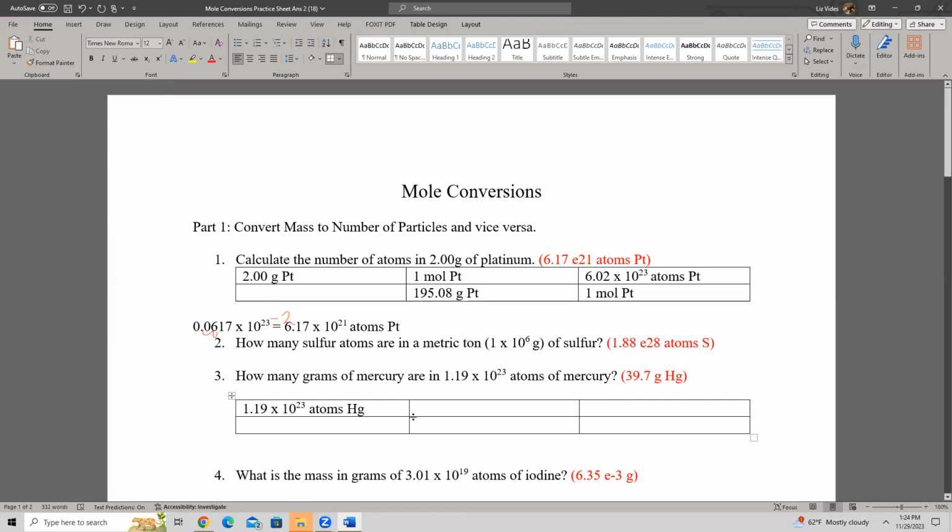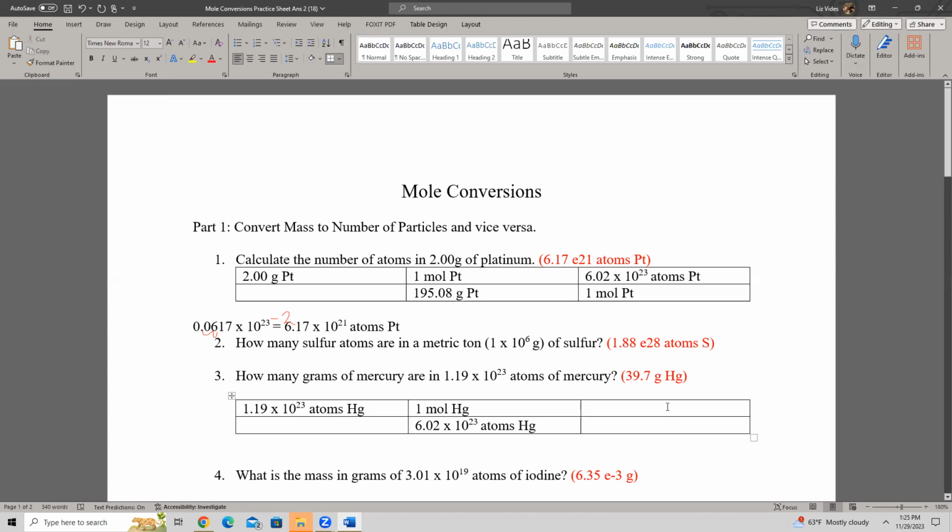Okay. So again, 1 mole of mercury, remember that? That's from your Avogadro's number, which is down here, right? So we're just going to copy this, put it down below, which is where it should be. But in this case, it's mercury. But remember, a dozen's a dozen, right? Doesn't matter if it's mercury atoms or platinum atoms. A dozen's a dozen. So that's why this number is the same.